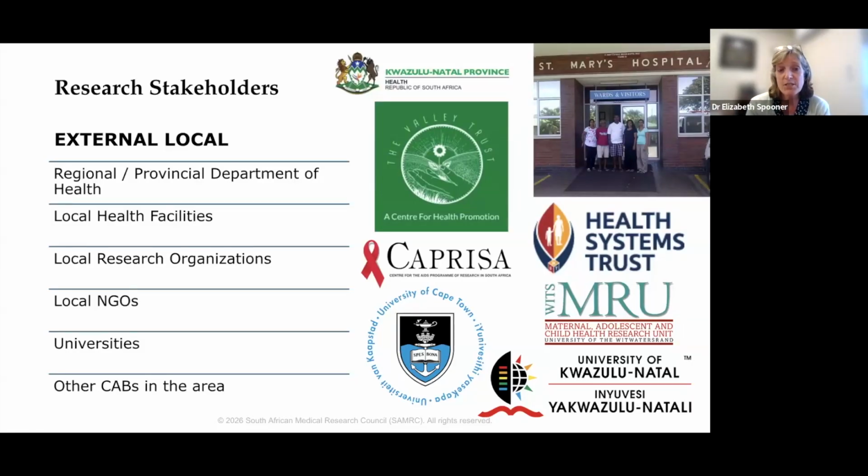And then local NGOs, there are many of them. I just put the Valley Trust there because that's the NGO where my clinic is. We rent space from them, and there's also a public health clinic on the property, but NGOs come in all shapes and forms, and we always interact well with them. And then we also have the university partners as we're doing academic research. And there's University of KwaZulu-Natal and then UCT where Catherine is based. And we also interact with other CABs in our area, and we have had joint CABs for some studies across different sites. Next slide.